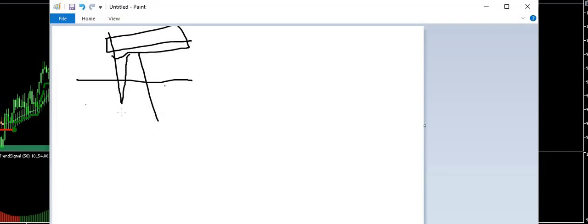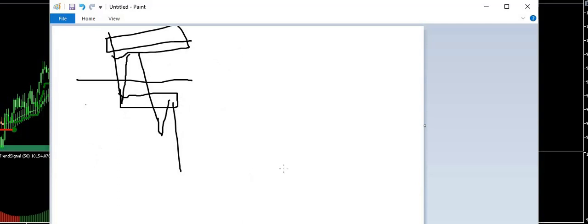So always look for these patterns. Always look for this pattern. Then the market will drop, then the market will go back again. Drop. The market will still go back again to find our order block. Drop. So this is the case of drop base drop. I'll be talking about drop base drop and rally base rally.